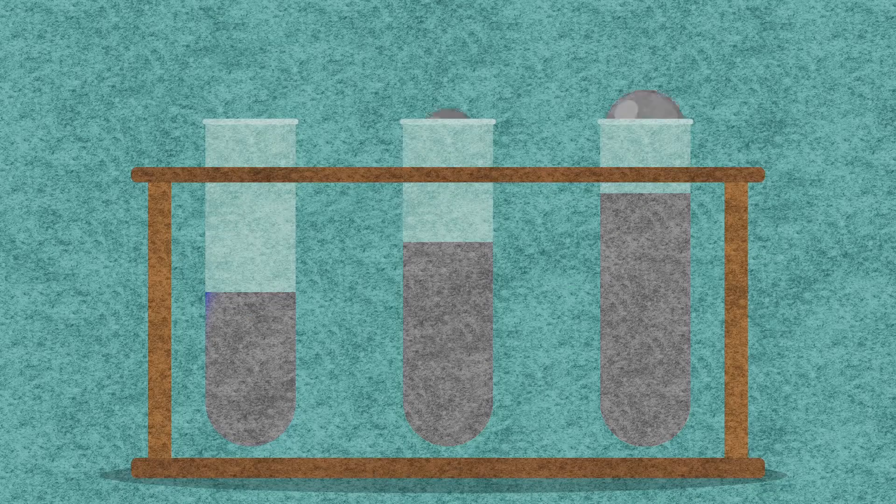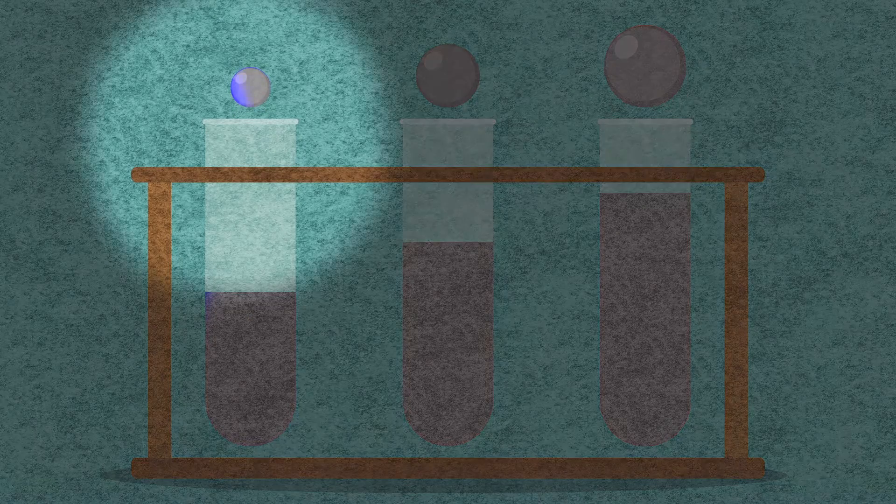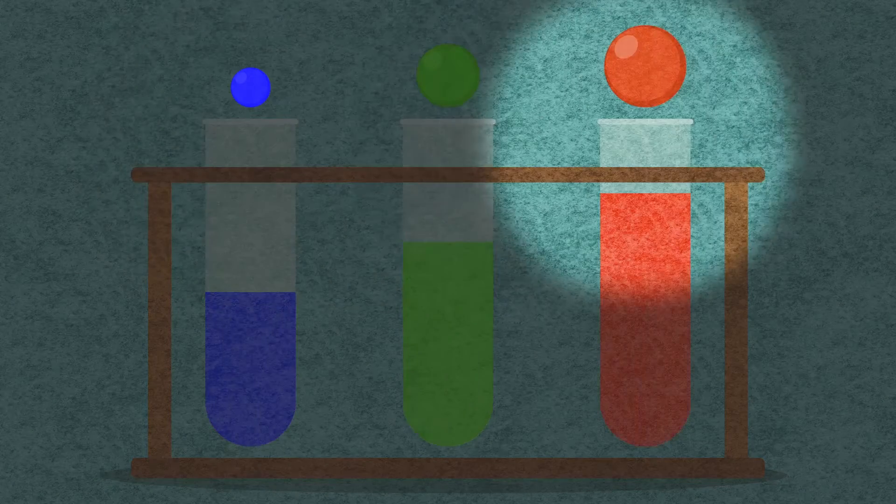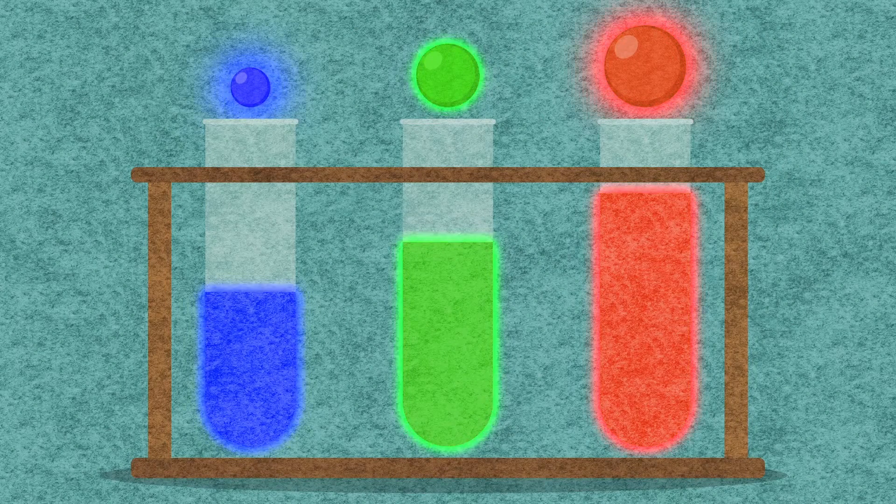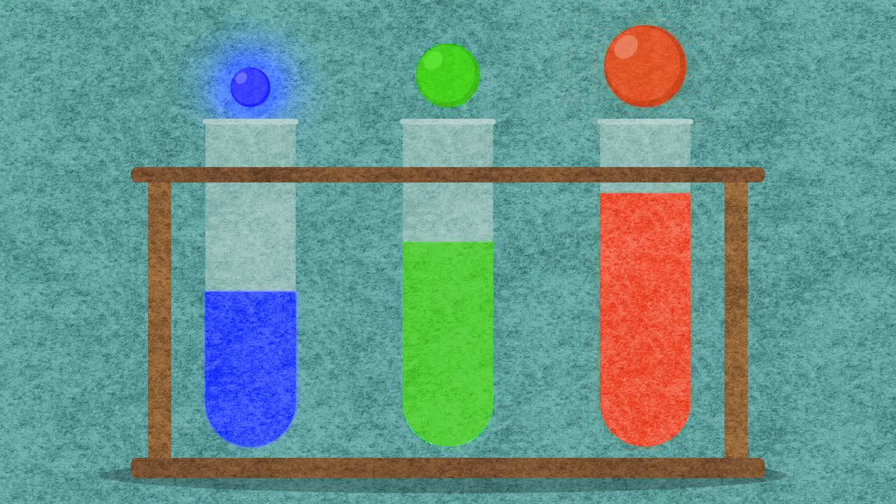If I were to give you different sized particles and just shine light on it, depending on the size of the quantum dots, it can glow from anywhere from blue to yellow to green to all the way to red, depending on its size. Bigger dots will glow red and smaller ones will glow blue.